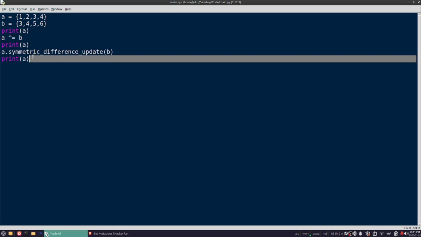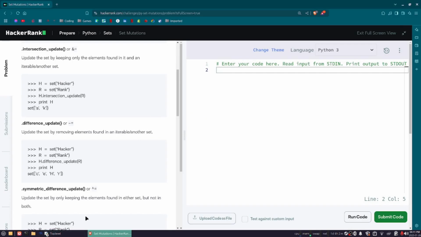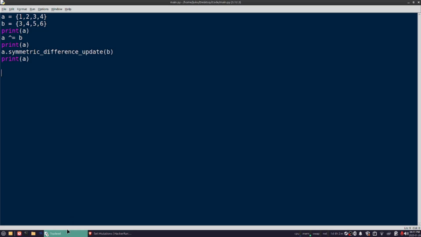So yeah, these are pretty straightforward. Now we'll just get into the actual challenge here. Oh, I guess one other thing I wanted to discuss before I get to that actually. So this works because sets are immutable. I mentioned mutations before, but I'll show you an example where it doesn't work by using these operators.